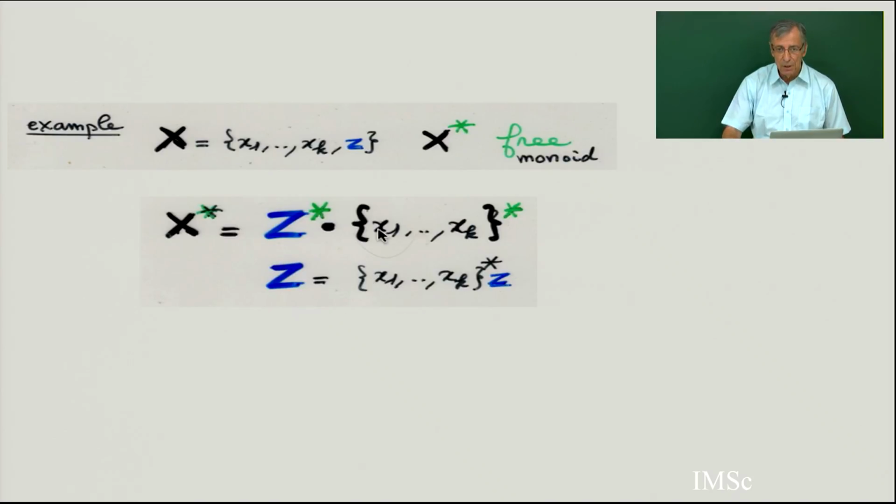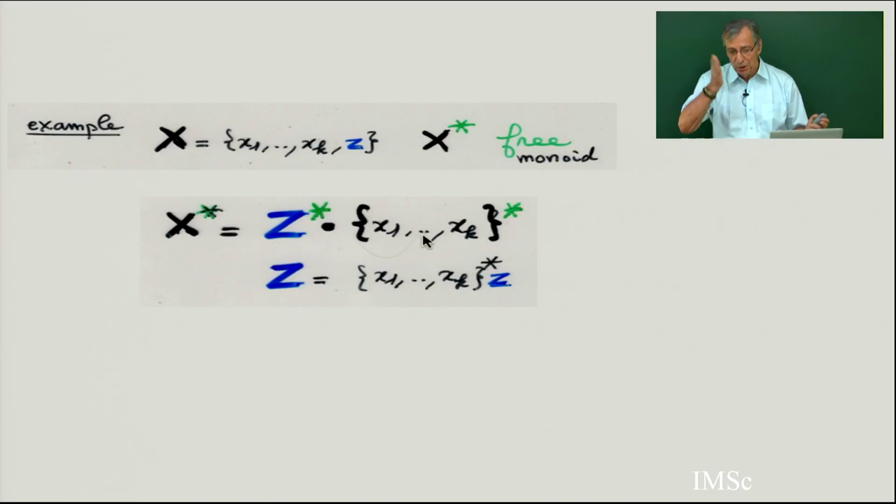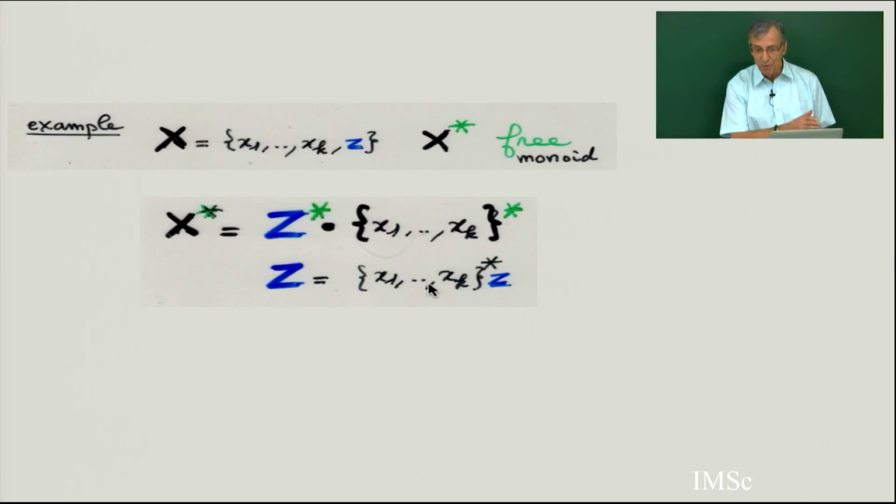This unique decomposition is trivial, because if you take any word, you cut each time you have a Z. So between two cuts you have some word like this. And when you have no more Z, what remains is a word like this. So this is a very simple example of elimination of the letter Z in a free structure, which is a free monoid. And now I have again two free monoids. I can continue, eliminate one of the letters, or eliminate one of the words here. At the end we are going to have something which can be beautiful and very useful.